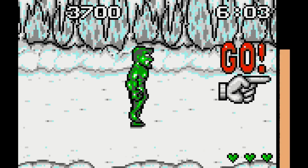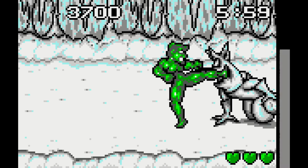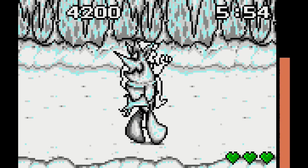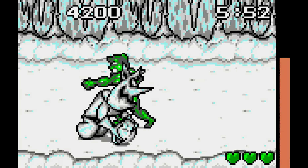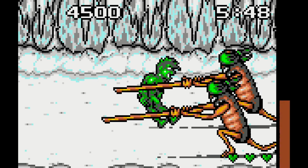Kung Fu is often treated as a bit of a joke game by a lot of people, and to be sure there are better beat-em-ups out there. It has an appealing, silly concept though, and it's not unplayable by any means. Be sure to give it a go, and while doing so, ponder why the poor old Lynx might have been a bit of a commercial flop over the long term. It's truly a mystery.